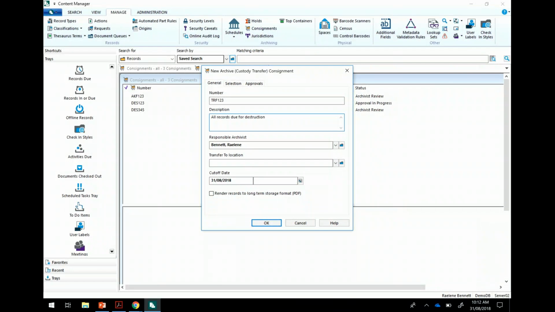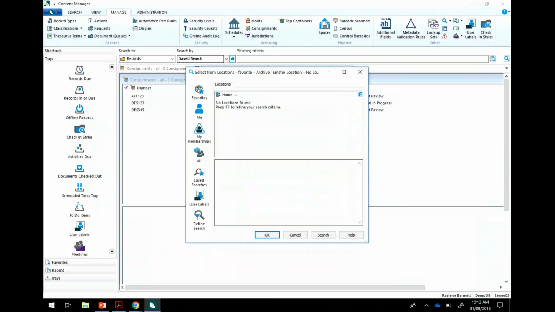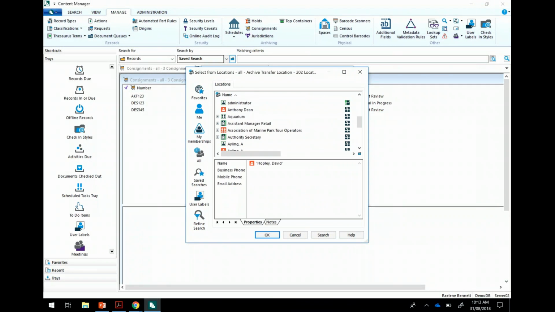Because I'm creating a transfer consignment, I need to put in the location that I'm going to be transferring to. So these are all standard functions. I can go through and have a look at the locations that I have available to me. Let's find something in here that we can use.